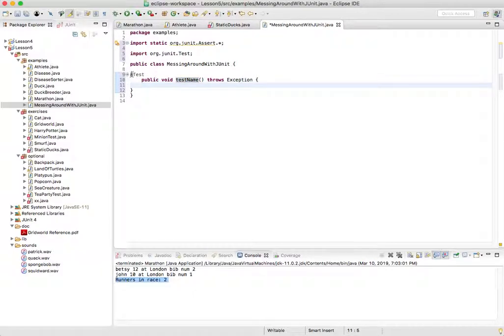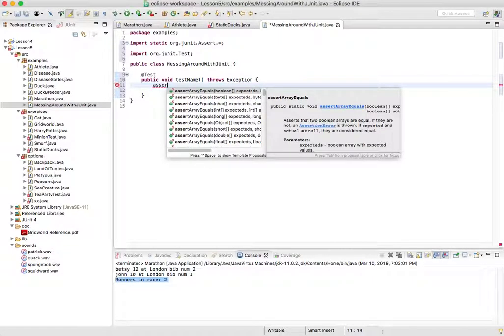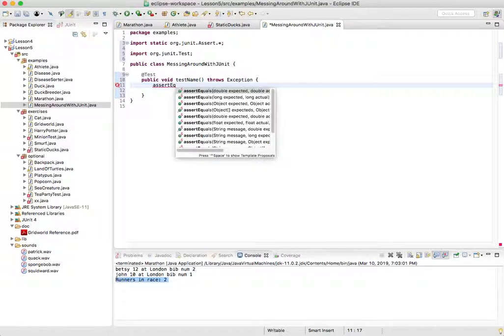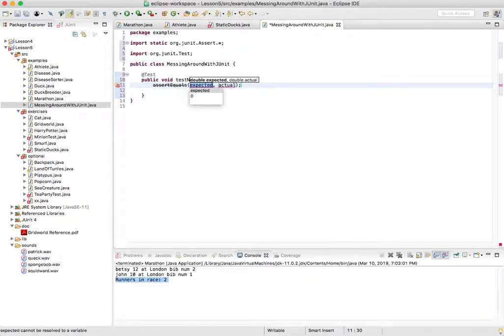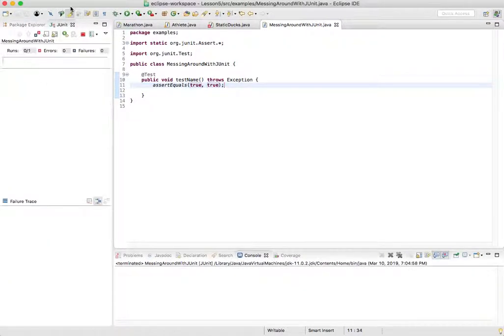Okay, this is how tests work. So you have this framework, and the way it works is you put in an assert. An assert is going to compare 2 different things. The one we most frequently use is assert equals. And you can see it's nicely filled in this information for me. So the first part is what's expected, and the second part is what's actual. And then when I run this, I'm going to get a reading of whether my test passed or failed.